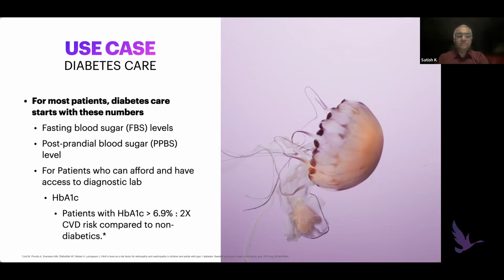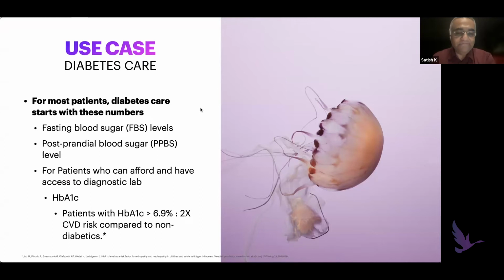Anything, as I've written here, anything above 6.9 is considered sort of in the diabetic area. Between 5.5 to 6.5, you're in the pre-diabetic area. Anything below 5.2 and all, you're fairly healthy. And there is a lot of risk associated with it. So there are 3 tests that people used to use to find out how diabetic you are and what kind of treatment the doctor must give you.